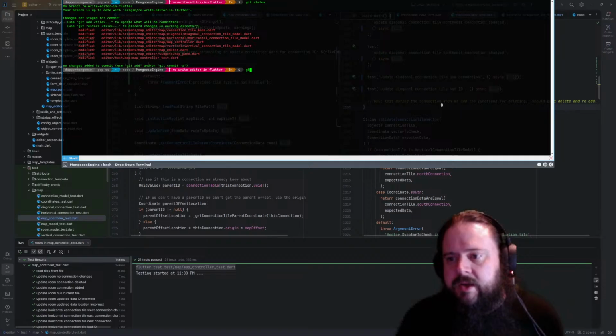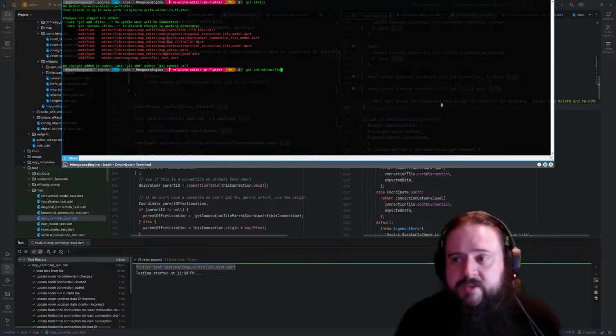So, we need to go ahead and add lib. If I type all of the words, they will work better.